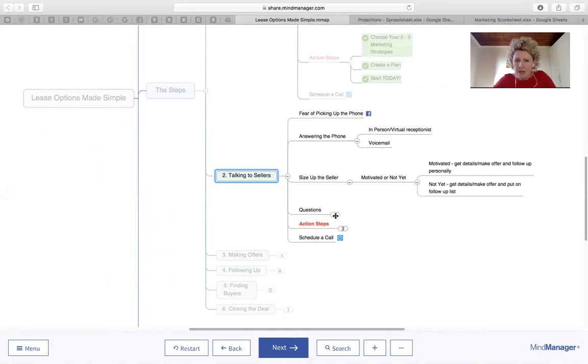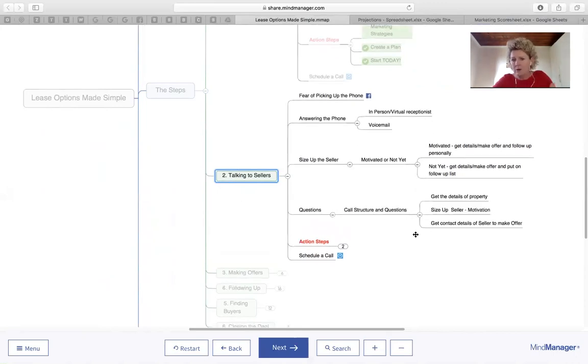Now, with my questions, I don't like big, long scripts. When we talk about call scripts and all that type of thing, I don't like them because they sound scripted. They just don't sound natural. So what I teach in my program is more about a call structure, and we just have a few quick questions based on that call structure, which is something we cover in our program. But the main thing for you to know today is to just keep it simple. And another tip too is if you can detach yourself from the outcome, then the seller will be more interested in working with you.